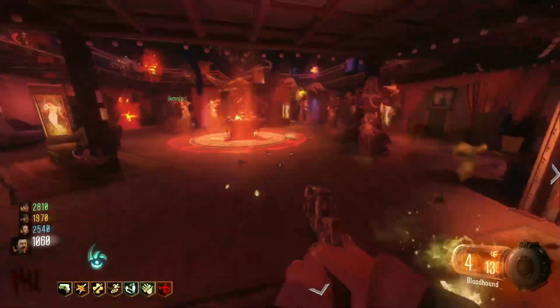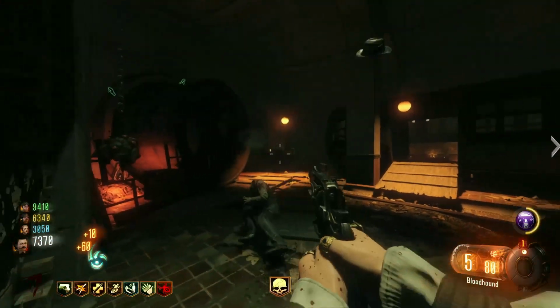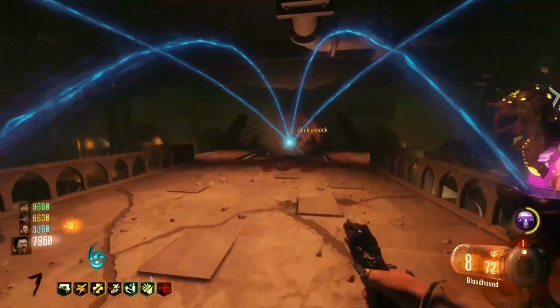And after JP, Chris, and I complete the last ritual, I open up the subway next and we could do the very last ritual to get Pack-a-Punch unlocked. I lied when I said there was 4.